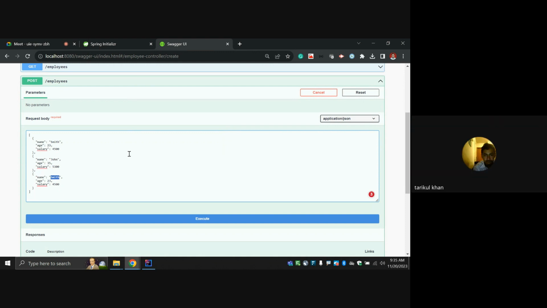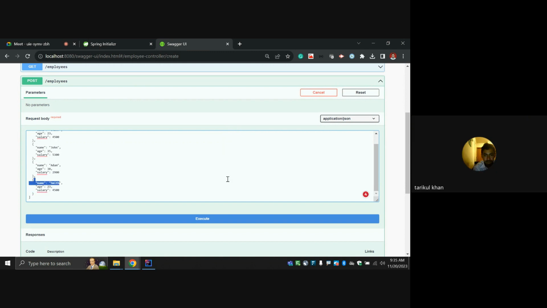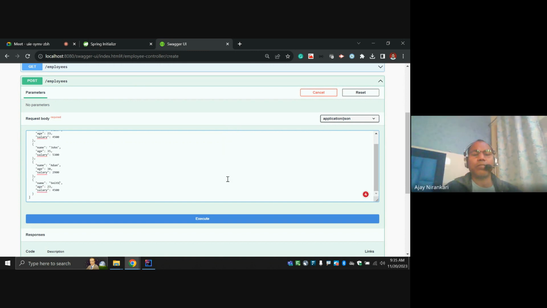John Adam, 38, 29. And let's create more, because we need pagination, so we have to create multiple records. Here say Corey is 46 and salary would be 72.